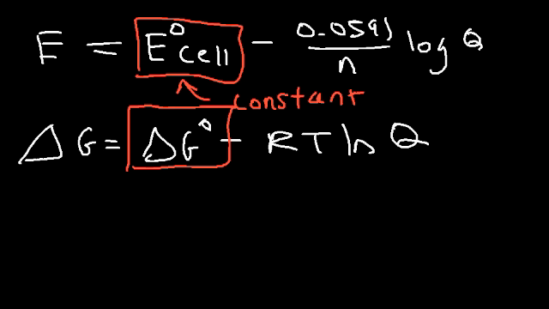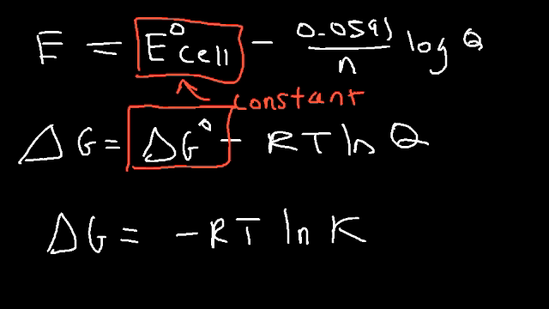Now K, the equilibrium constant K, only changes if the temperature changes. If you change the concentrations of the products, the equilibrium constant K does not change. It remains constant. So you've seen this equation, delta G equals negative RT ln K. But notice that this is the standard delta G value, not the non-standard delta G value. So K is going to remain constant if the temperature is constant. K is only dependent on temperature.